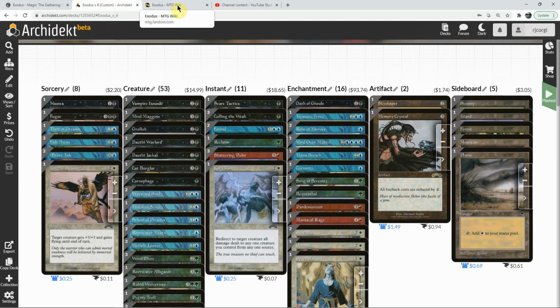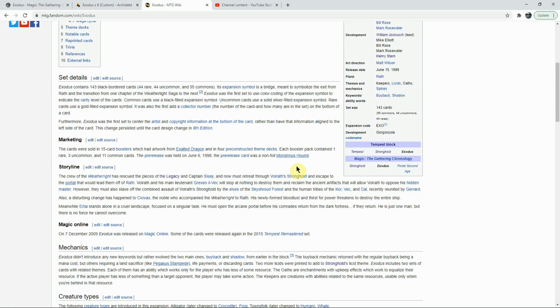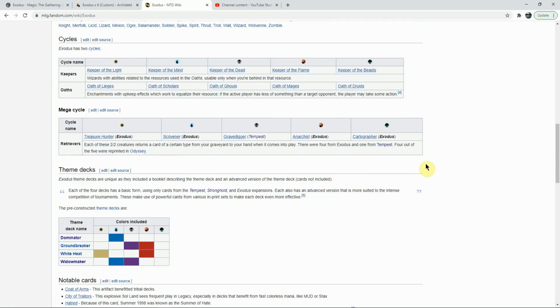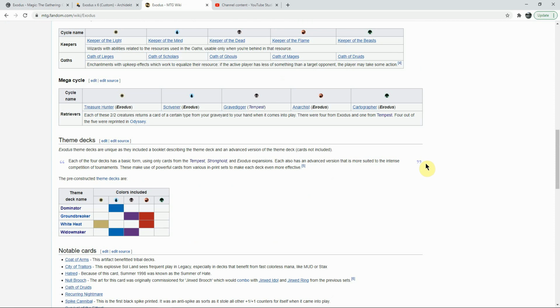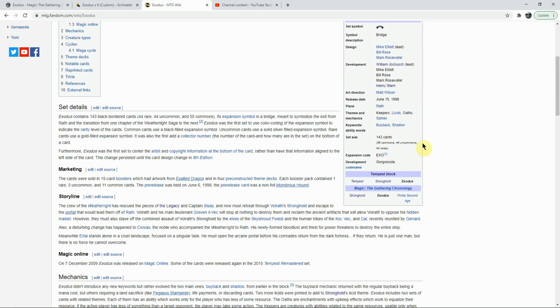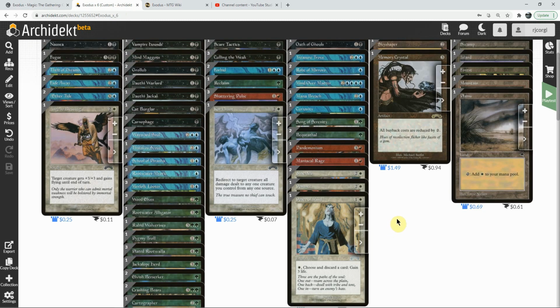And actually, before I do that, I almost forgot, let's just quickly look here at the MTG Wiki. What's it saying? Keepers, Lycids, Oath, Spikes, Buyback and Shadow are a thing. What cycles? Yeah, don't have a ton of cycles. And there were some theme decks, obviously. Some mono blue, black red, white red, and blue black. And they would have obviously featured probably cards from the two earlier sets of the block too. So yeah, only 143 cards here. So there's a good chance we're going to get multiples of several commons here.